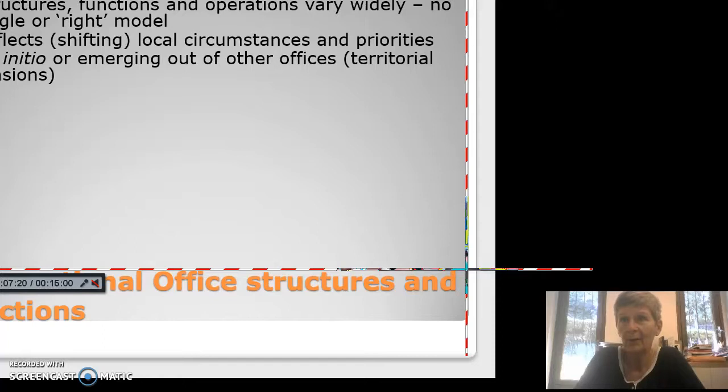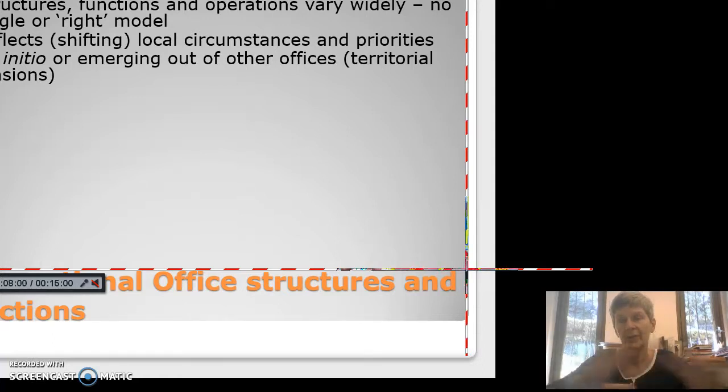Those of you who have been around long enough probably saw even the birth of the international office in your institution. Sometimes it is created from scratch, ab initio, or other times it might emerge out of other offices, so from external relations offices or other international programs, projects, offices, or whatever. And we can't deny that this at times may lead to some territorial tensions if the job descriptions of these different offices are not clearly defined.